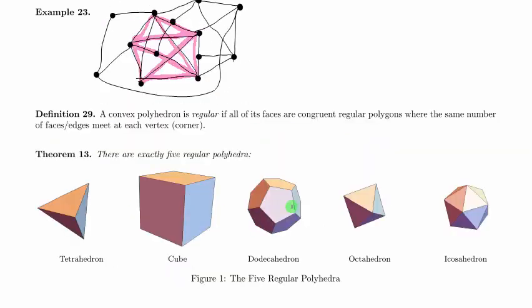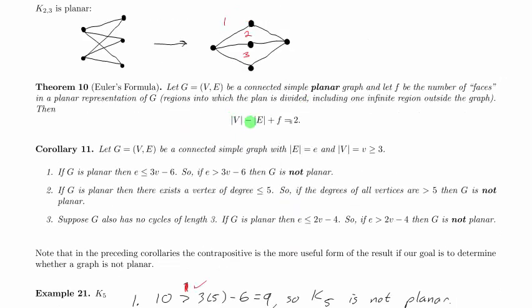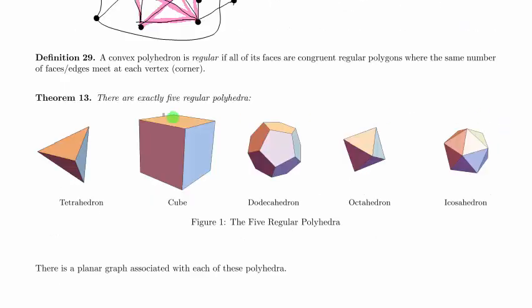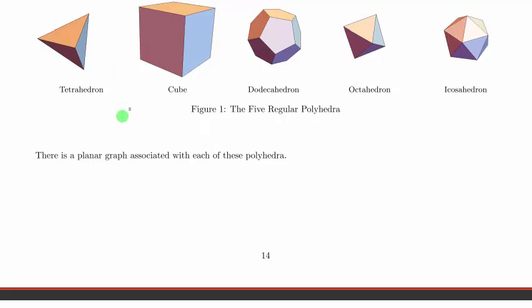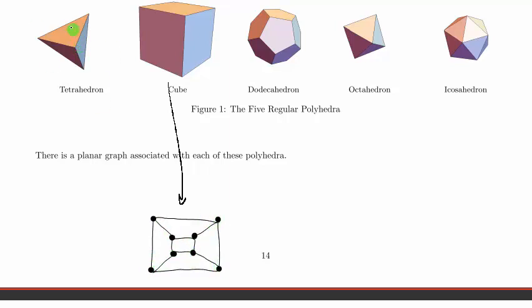So then because these are derived from Euler's formula, they are all going to have a planar graph that relates to them. And the idea here is that we're going to draw all of the vertices and the edges connecting them, but we're just going to draw it in the plane instead. So for the cube, we're actually going to get our Q3 graph for that. For the tetrahedron, that's going to be our W3. So we have that wheel.